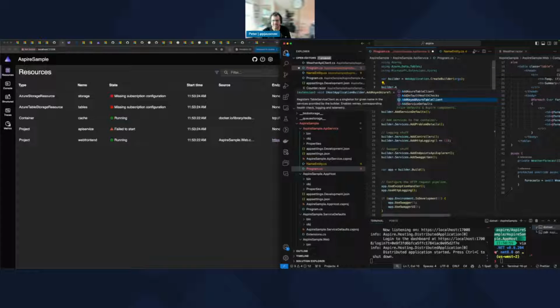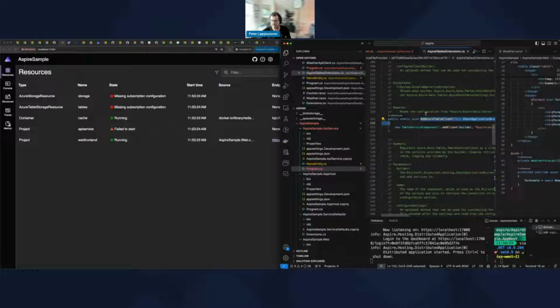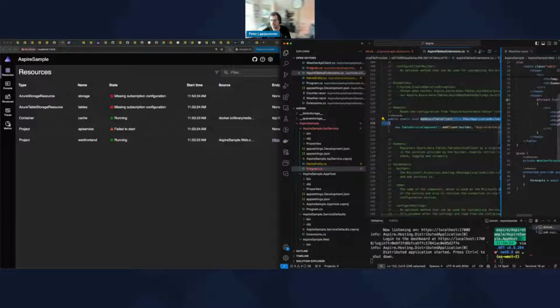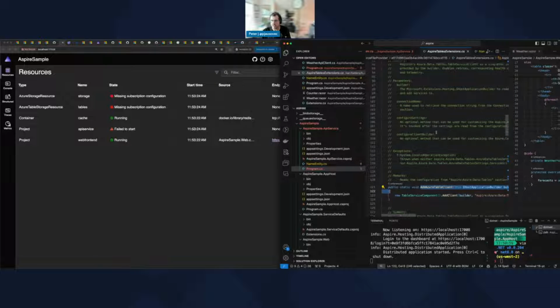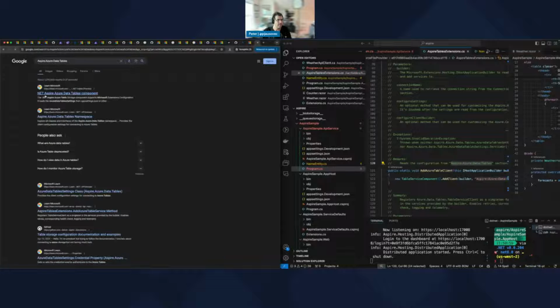There's a singleton mode, enables retries. And what's this? I'll reach the configuration, Aspire. Oh, there you go. There's some configuration somewhere else. Azure, Aspire. Oh, where is this?